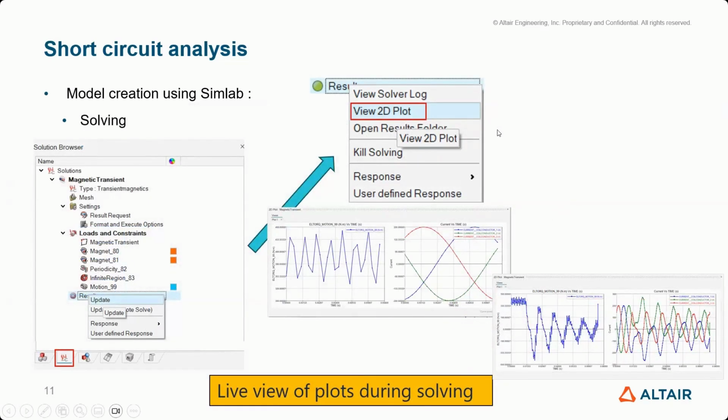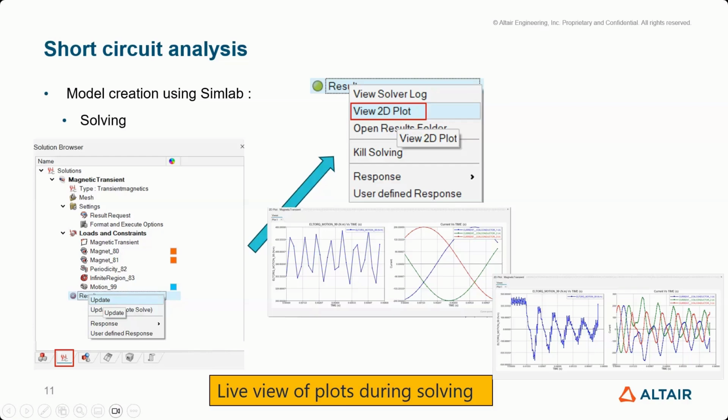Now, in the end, before solving your project, you go to this angle, and you can see here the different steps that we have followed to create the geometry. You have here the settings to see which initialization you use in your motor. By default, there is an initialization proposed by SimLab, but you have the possibility to modify or change this initialization. You have also this for the load and current. You can see here the application that we have created, the magnet orientation, the boundary condition for periodicity, infinite box, and also you have the motion.